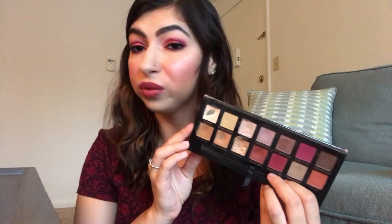My favorite Anastasia Beverly Hills product had to be the Modern Renaissance palette. I just couldn't not pick this — it was a favorite for so long and I still reach for it sometimes. It's such a nostalgic palette for me. I wore it on my first date with my boyfriend, to my high school graduation, and so many times in college. I have some pans in it, but I had to pick this.